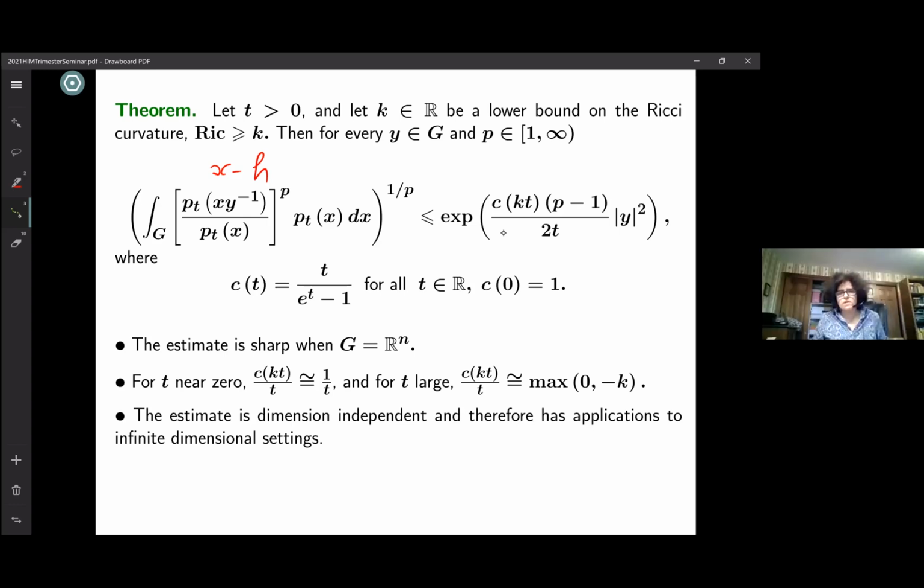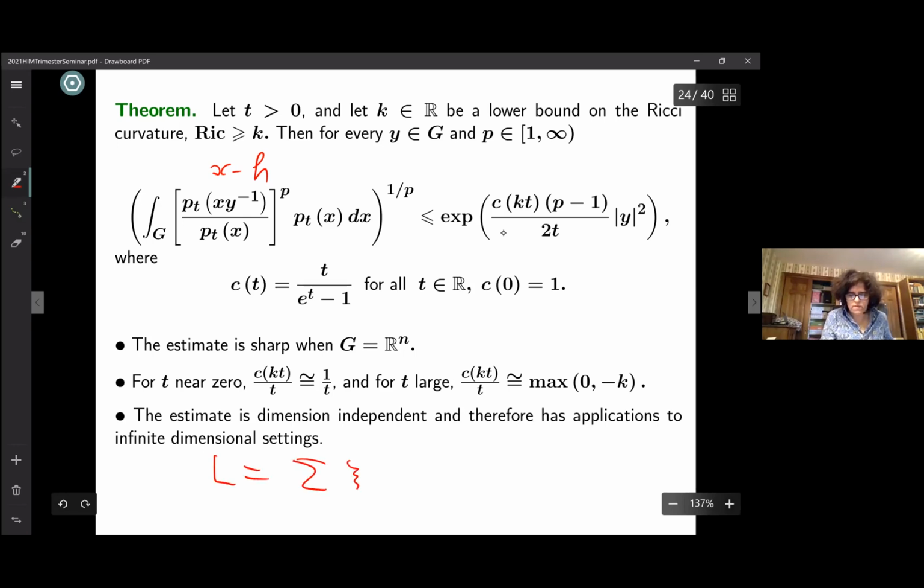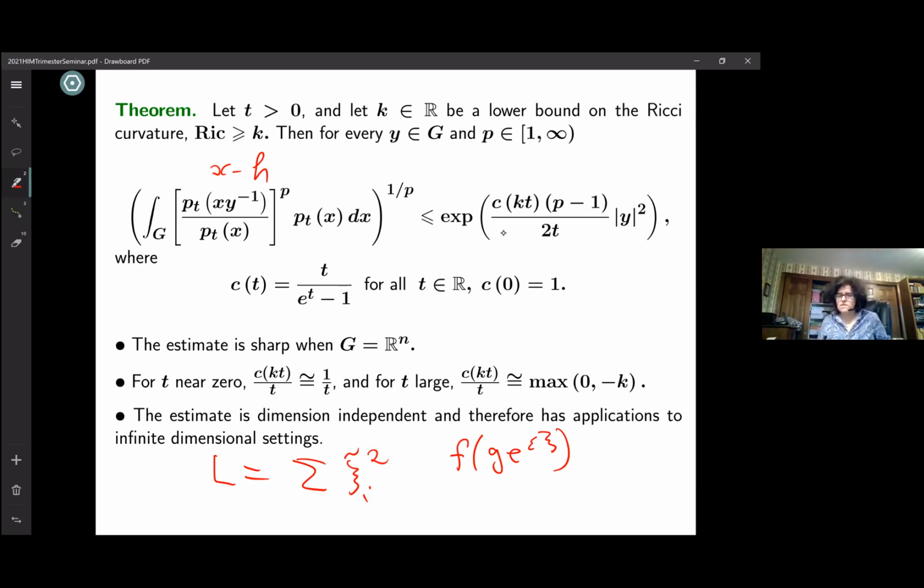Yeah, so I'm not stating it in that way, but you can actually do it in this case. So the Laplacian here is, at least for a simple case, say matrix Lie groups, a sum of second derivatives. So something like this. I don't know, maybe I'm not answering your question, because I didn't say anything about the operator here, but it's the same as taking the Laplace-Beltrami operator in this case.